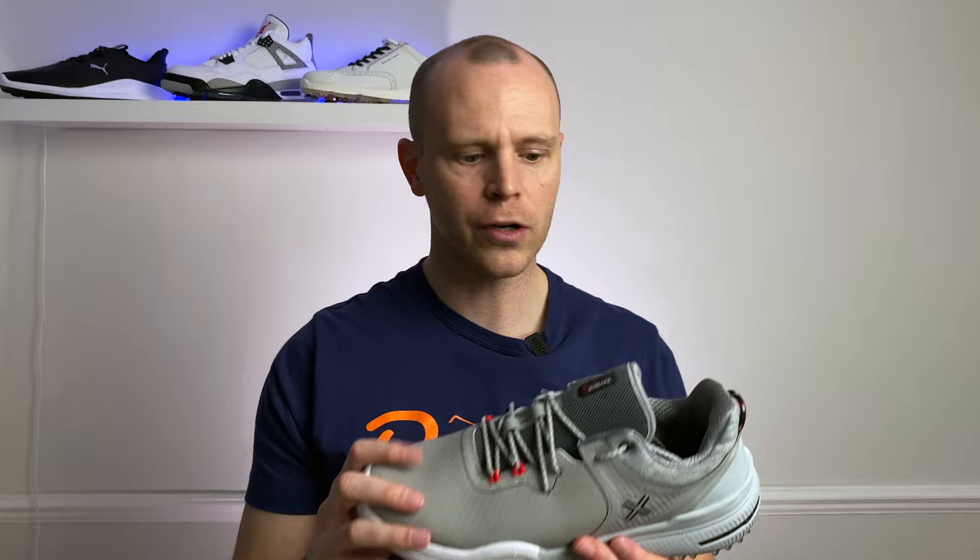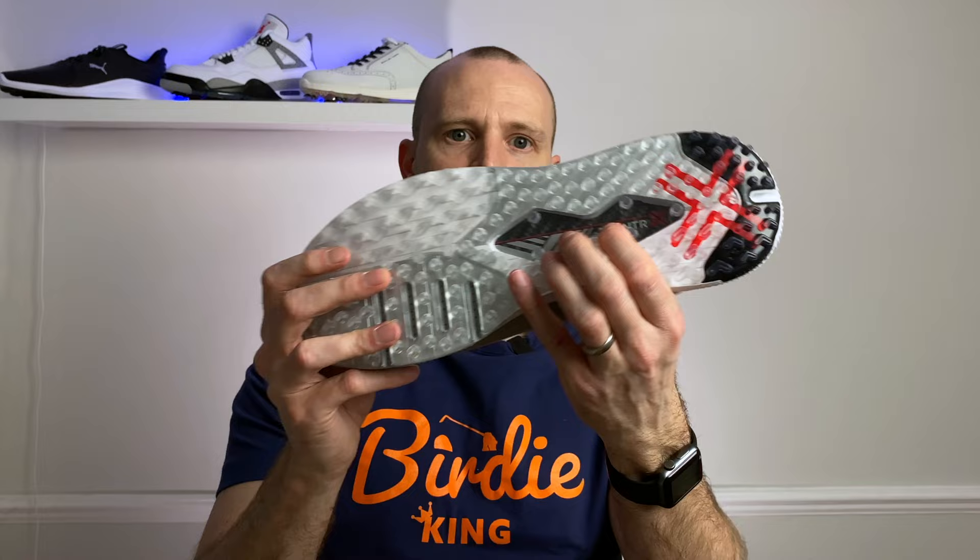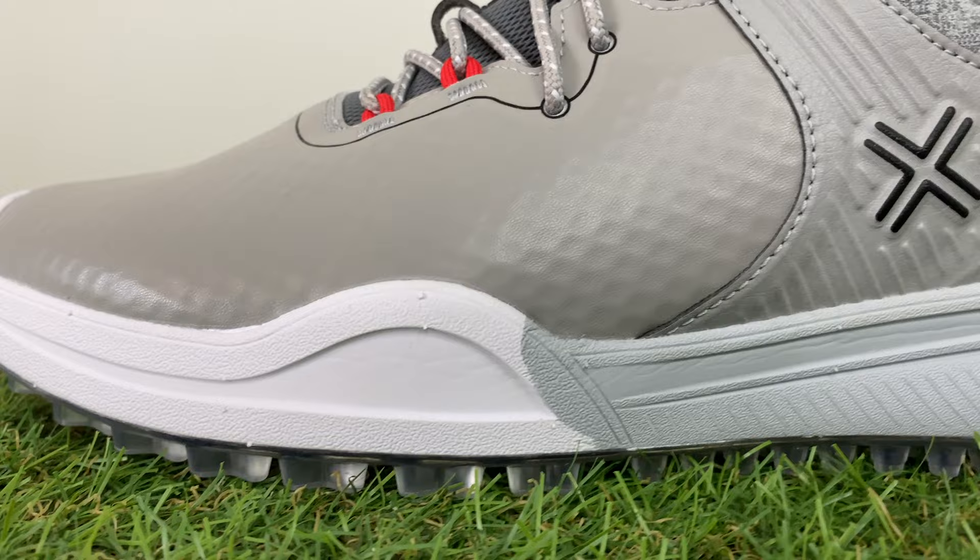Overall I think I've shown in this video that this is a pretty good first effort for a golf shoe design from Painter. They've really tried to capture some unique elements, bring something different to the market, and push technology forward with golf shoes. Painter certainly aren't the first company to put graphite or carbon fiber in the base of their golf shoes — Under Armour have been doing it for several shoes and FootJoy have done it in the FootJoy Carbon — so it's definitely a trend we're seeing, and it'll just be interesting to see whether it's a trend that's going to stay.